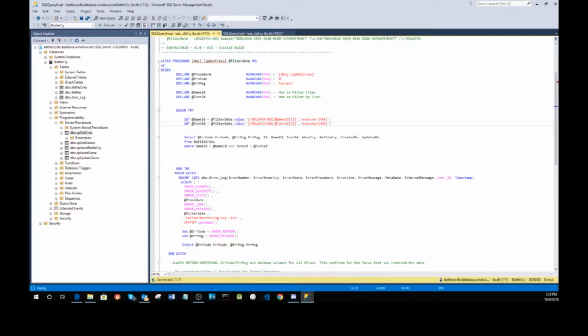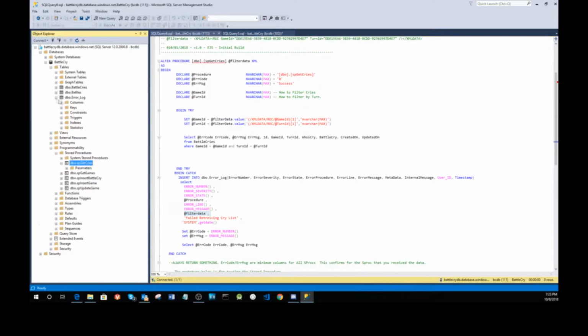One of the other things I also like to do is my error logging. SQL Server added big try-catch logic, thank goodness, I think in 2005. And ever since then, I've never looked back. So anything that happens in a stored procedure, I capture all the logging, so I know what the procedure's name is by this definition, and I also know the filter data that was passed in, right? So I know all the parameters. Those 2 things give me the ability to rerun this stored procedure with the offending criteria that was passed into it, giving me the best chance at recreating the error, analyzing it, and finding out what's going on. And that's what the error log table holds.